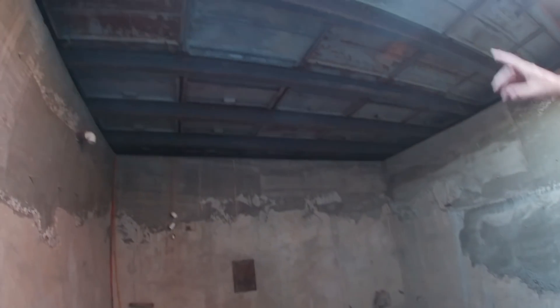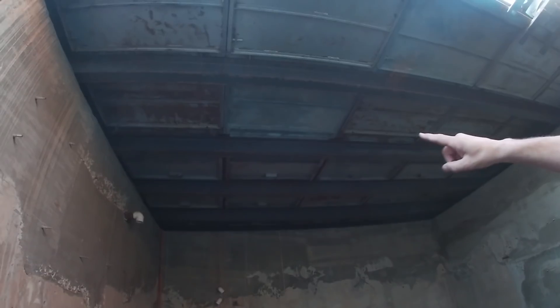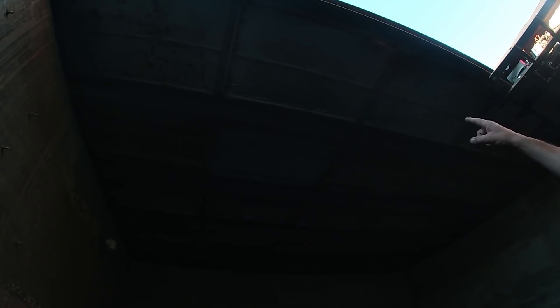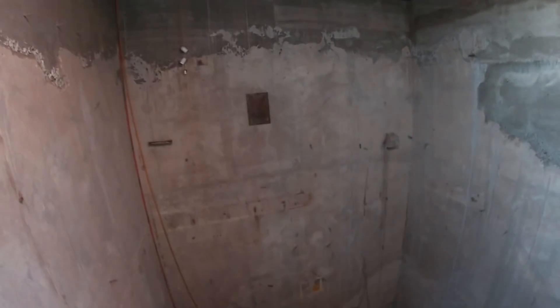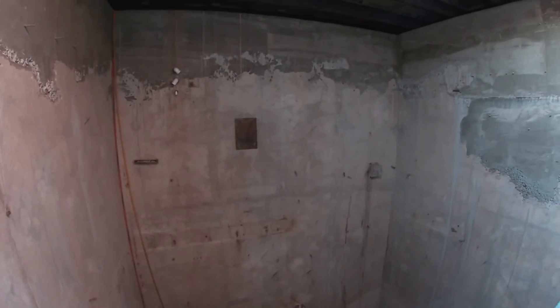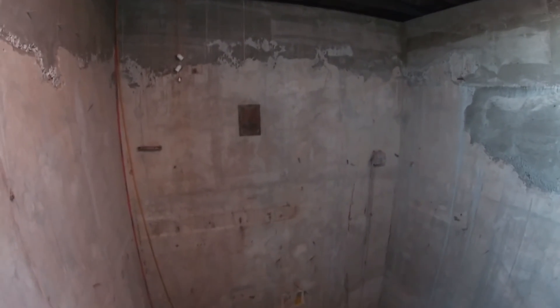My roof is big heavy steel I-beams with more than quarter-inch thick plate. The previous owner told me he's parked an 18-wheeler on top of this and it didn't even bow or flex. So I have no problems using this as the floor of my garage when the time comes.